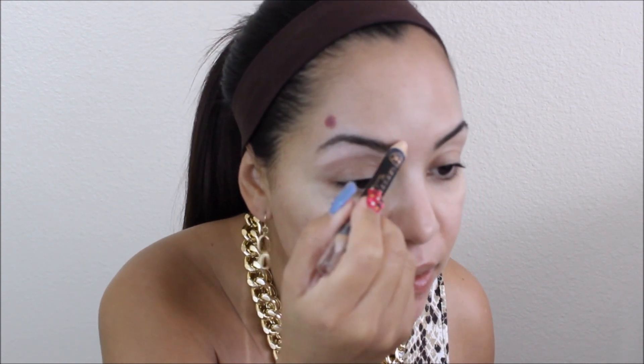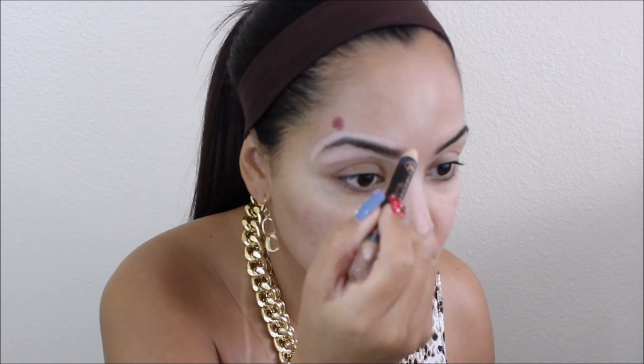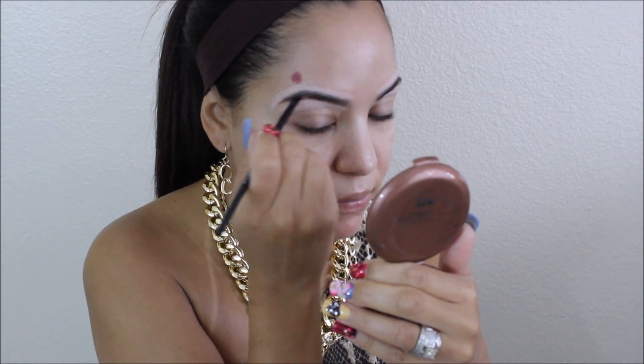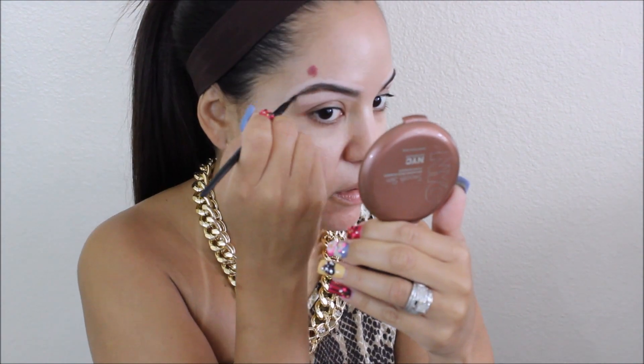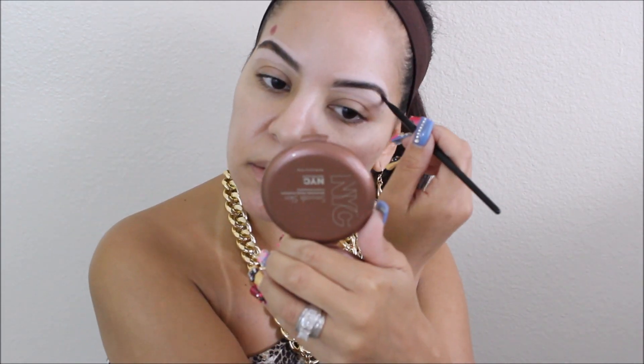The first thing I'm going to do is use my Anastasia brow pencil and map out my brows with the matte shade. This technique is easiest for me — it limits the mistakes I make. Then I'm coming in with my Anastasia Dip Brow in Chocolate, going in at the ends of my brows because I like the ends to be darkest, and then just shading them in and lining them up to look really nice.